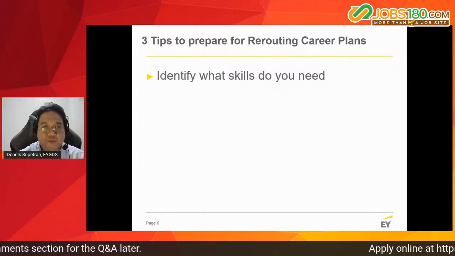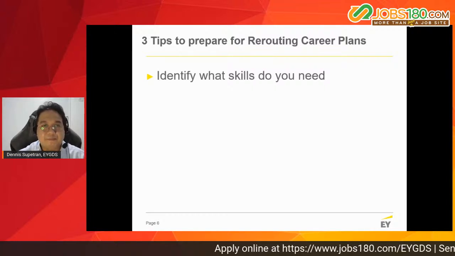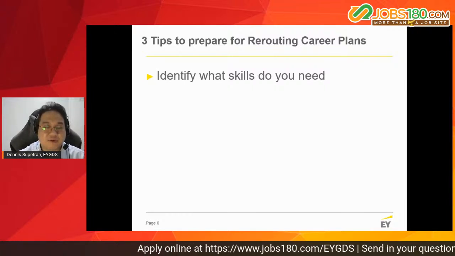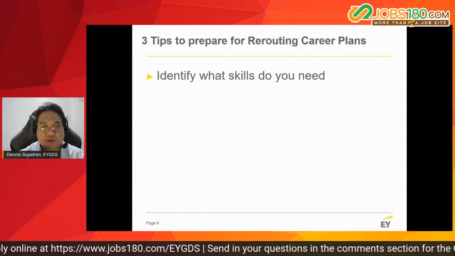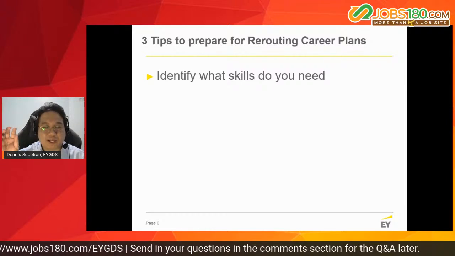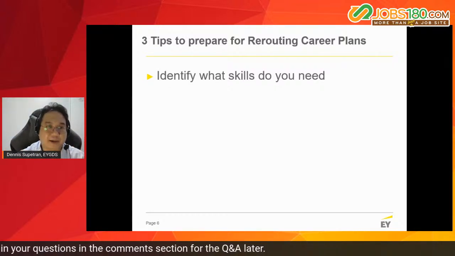And that's the same thing. When we take a look at the skills, di ba, and later I'll make the distinction between transferable and non-transferable skills, it's also just as important to not just look at ano yung kailangan mong matutunan, but rather what are you also interested in? What are you most passionate about, right?